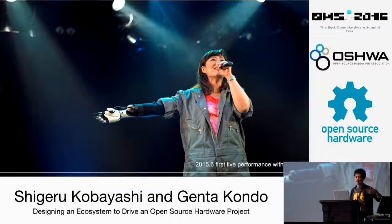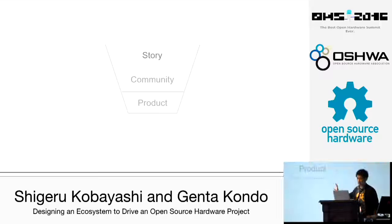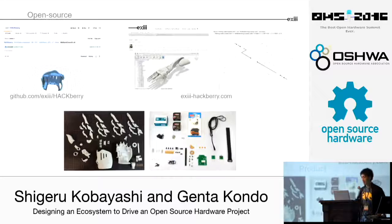I think every person has a really unique story, and to fulfill all of them, this kind of framing is important. It's not only the product — not only a universal product which I can mass produce and send to everybody. The product is only the first layer. I think there should be a community layer on top of it, and from that community, many unique personal stories can come out. That's why I started open sourcing last May — it's been almost one and a half years. If you check our GitHub page at github.com/xc/hackberry, you can find CAD data, STL files, PCB board designs, Arduino sketches, and build materials. Everything is on the GitHub page.